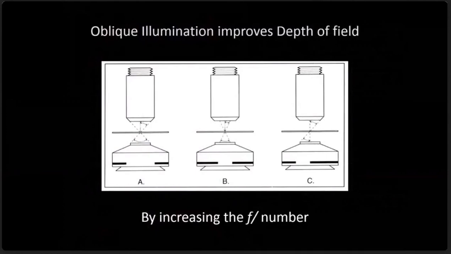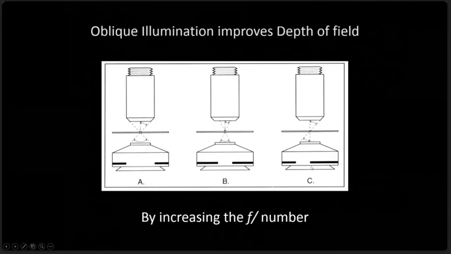So now what's strange about this is not only does it increase resolution, but it increases depth of field, which is kind of counterproductive. Let me try and show you why this is. If you have a setup where your condenser lens iris is open, and here's your objective lens, that's going to be the best resolution that you're going to have for whatever you're looking at there. Now, if you close down the iris in your condenser lens, all of a sudden you've reduced the cone of illumination and you've created more contrast and more depth of field. The depth of field increased because the F number increased. You see, this is a higher F number than this. So you've increased the depth of field.